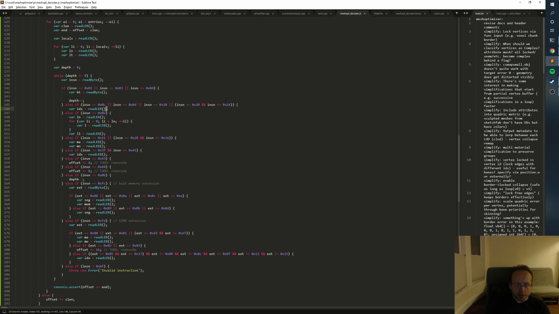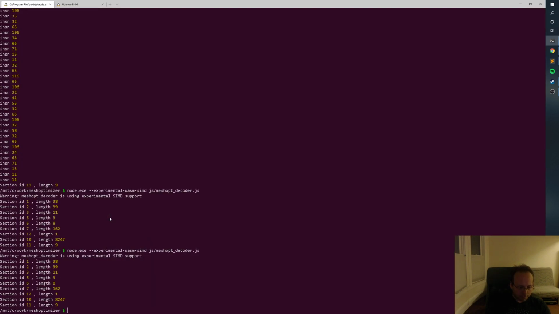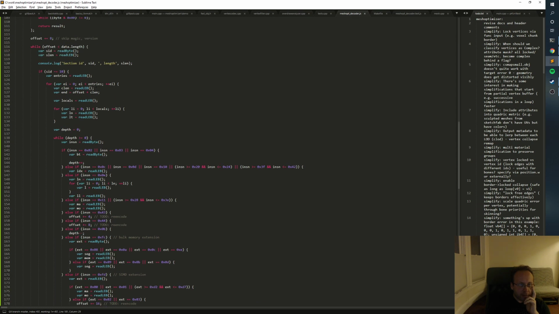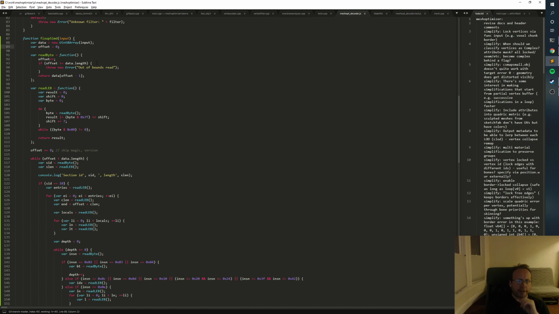This is also the same as this, so I can merge this here. Maybe this is simple enough. I'm not sure. Let's try to add code that actually writes stuff.